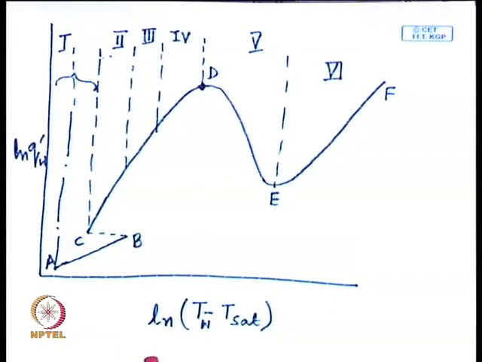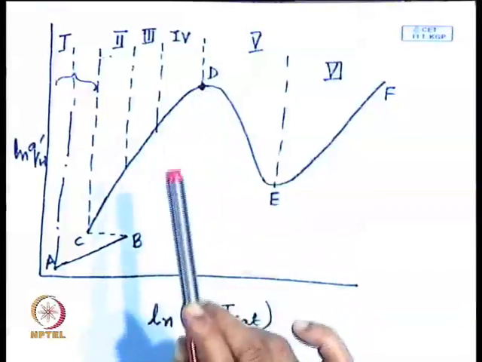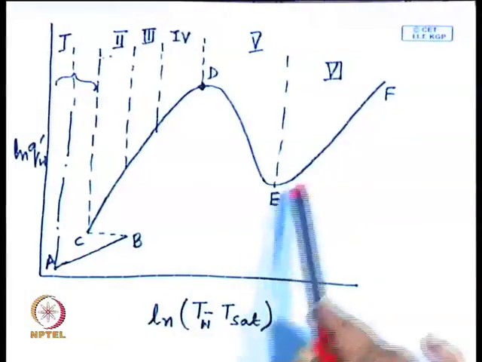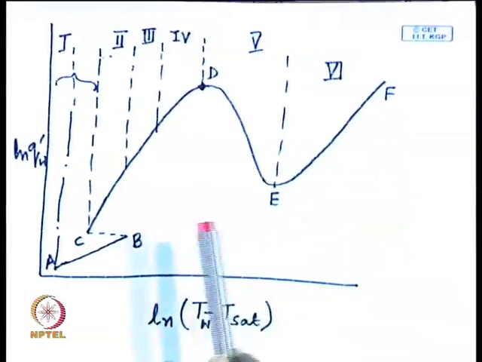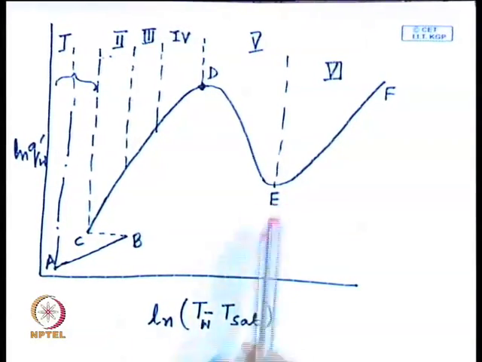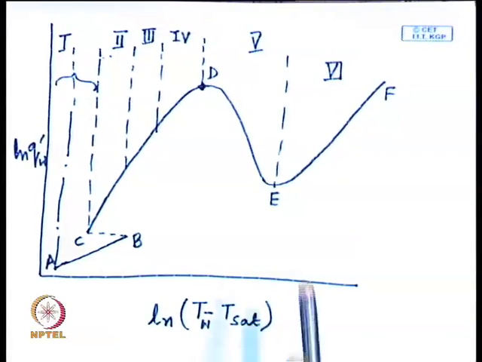transition boiling regime, which goes from the nucleate boiling regime to the film boiling regime gradually with the increase of the surface temperature. So, at point E we have the entire surface covered by a vapor film. Film boiling starts from here. Before that we have transition boiling, which in some textbooks or by some researchers is referred to as partial film boiling. After that we get the full-fledged film boiling.